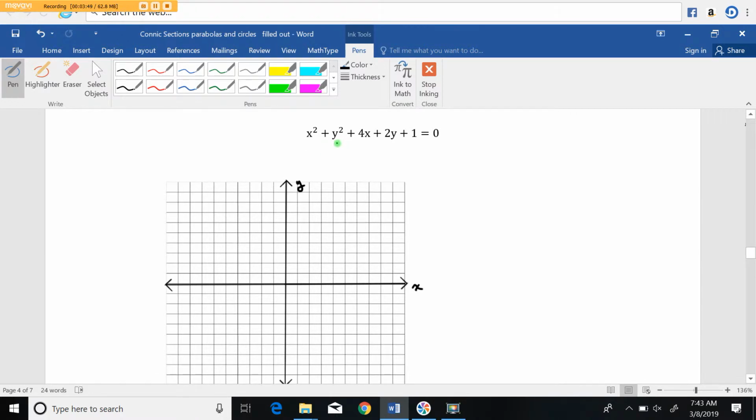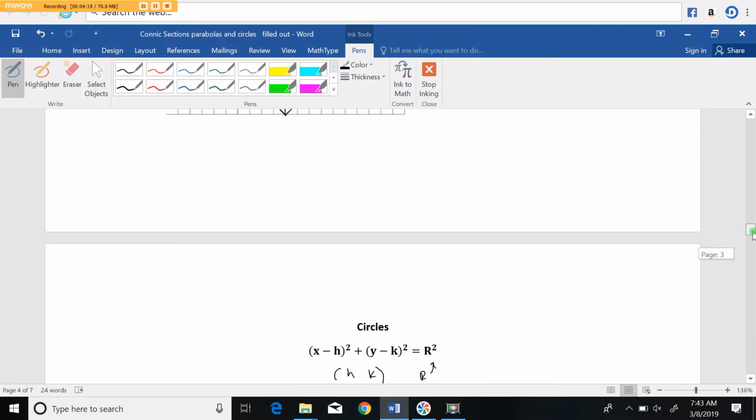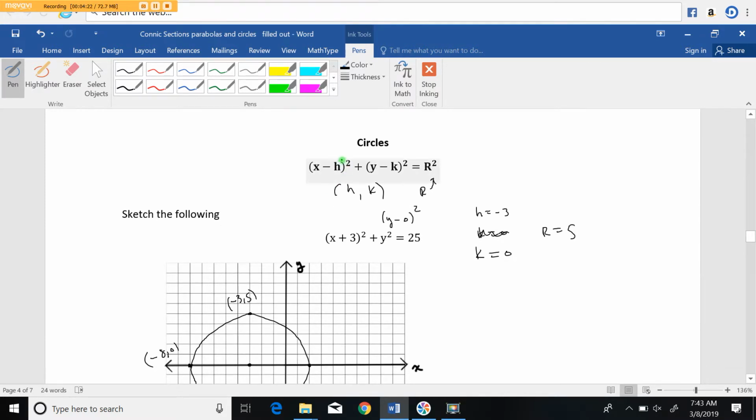Typically the first step here, let's rewrite this and group the x's together. So we'll have x squared plus 4x. I'm going to leave a little space here and you'll see why in a minute. Plus y squared plus 2y. Leave a little space, equals, and if we put this to the right, negative 1. So there's already been a little work done here. I've grouped the x's, grouped the y's, put any constants over on the right. If we look at that form we're trying to get to: x's, y's, numbers on the right.